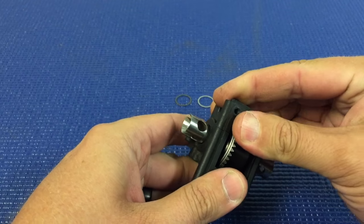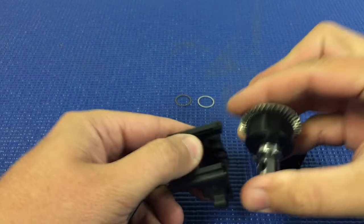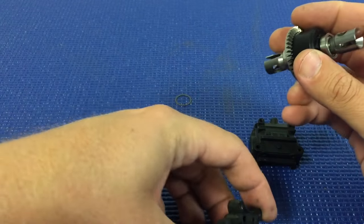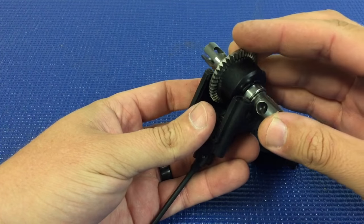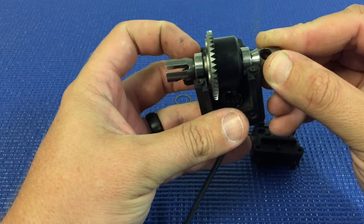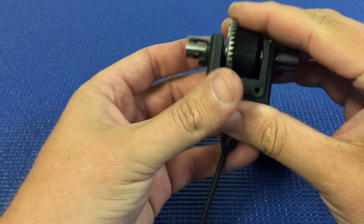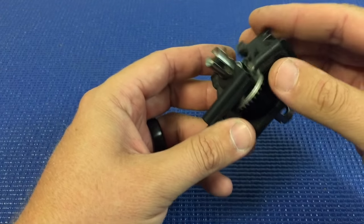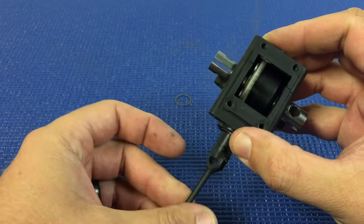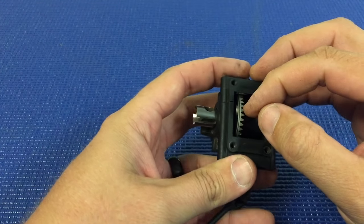So what I'm going to do is take one shim and add it to the diff case side or diff cup. That way it actually loosens up the mesh, pushes the gear away. Reinstall that. Still just a little bit tight.